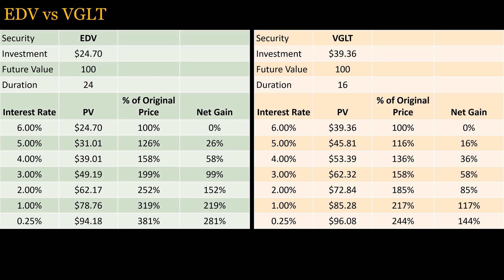This screen shows the two spreadsheets for EDV and VGLT so that you can compare them side by side. In my previous video on duration, I compared these two securities for interest rate risk and potential capital gains. By understanding duration, you can easily see that the potential for capital gains is much greater for EDV than for VGLT. But with this spreadsheet model, I am quantifying these capital gains. These spreadsheets show the potential net gains for each 1% decrease in interest rates. The gain for EDV is almost twice as much as the gain for VGLT if interest rates drop to 0.25%. The reason why the discrepancy is so large is because there's eight years of difference in the duration of these two securities — the interest is compounded over those eight additional years, which leads to a much bigger gain for EDV.